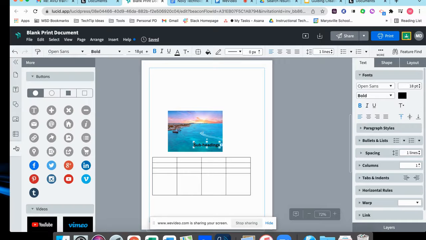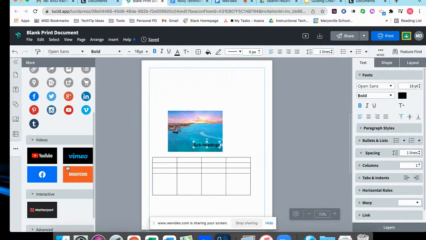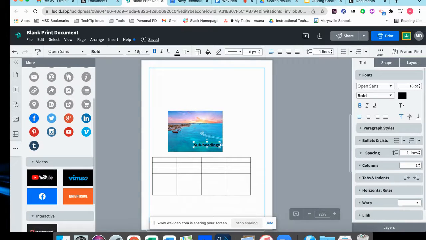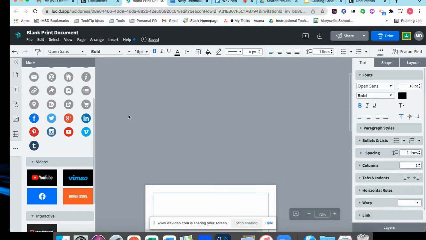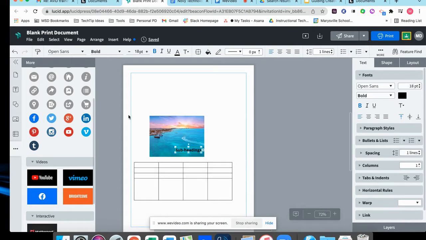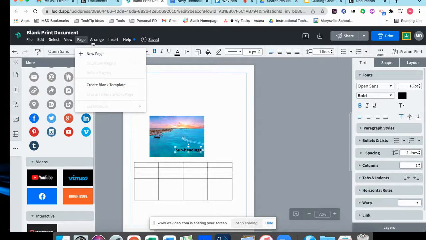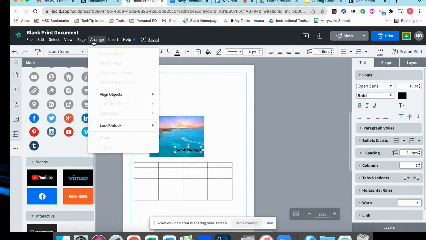Just like Canva, for that matter, I do have the ability to add videos. You will see some social media here, but if it's blocked in the district, it would be blocked for students through here. But they could still do YouTube videos if they wanted to add some interactive media. So it does look very similar to our Google products, where I also have drop-down windows at the top. Students who are using Google Docs or Google Slides would probably be familiar with those kinds of tabs.